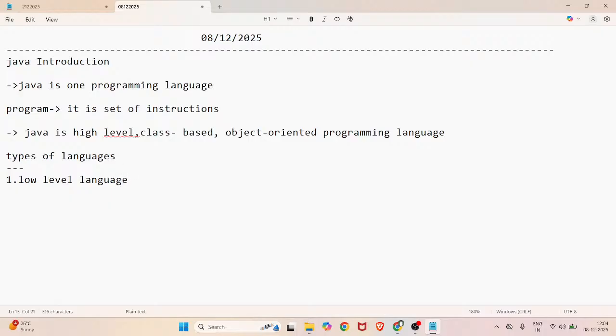It is nothing but a language which is completely understood by the computer only, like binary language, in the form of zeros and ones. Everything will finally be converted to zeros and ones, which only your computer can understand. And second thing will be the middle level language.